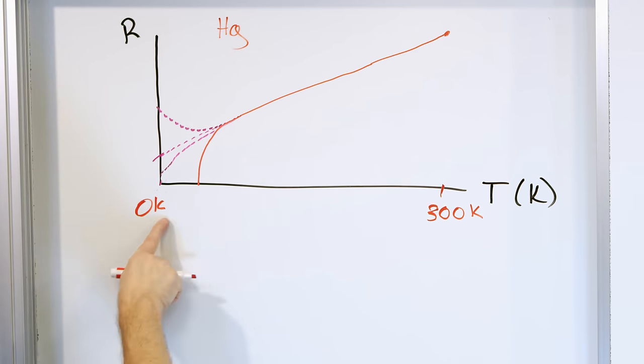So there's not just one thing that can turn off a superconductor. There's actually three things. There's probably other things too. But the three main things: if you make the temperature too high, the superconductivity stops. If you make the electrical current too high, the superconductivity stops. If you immerse it in a magnetic field that's too high, the superconductivity stops.